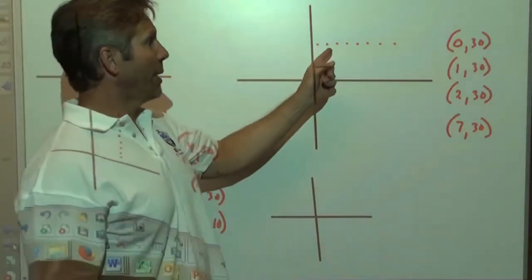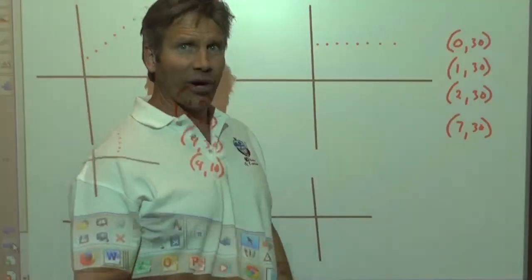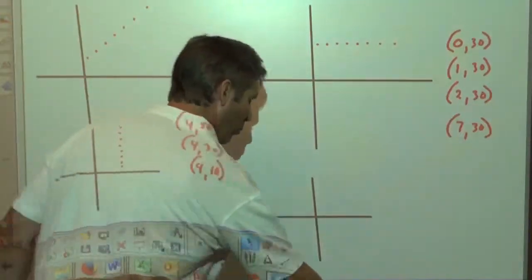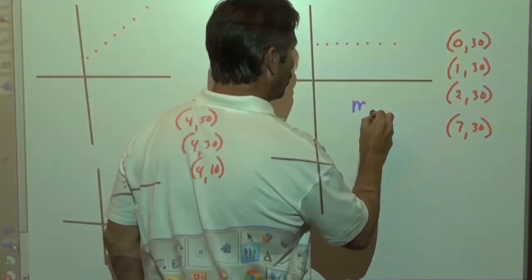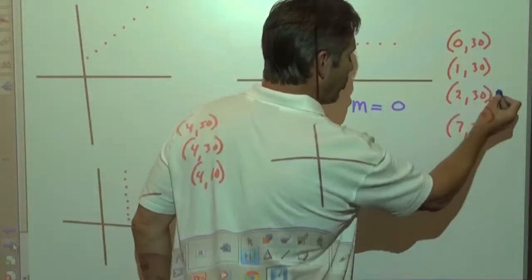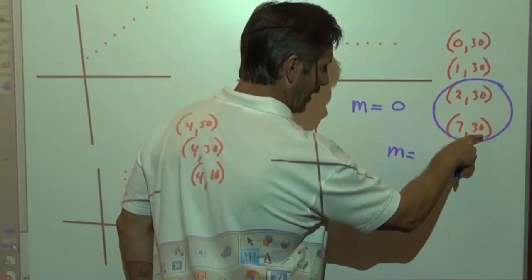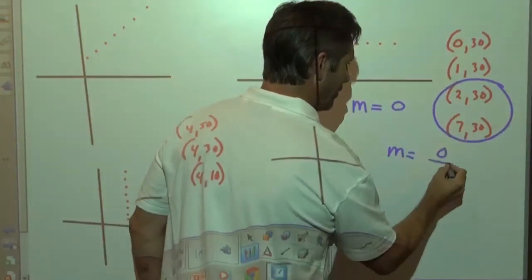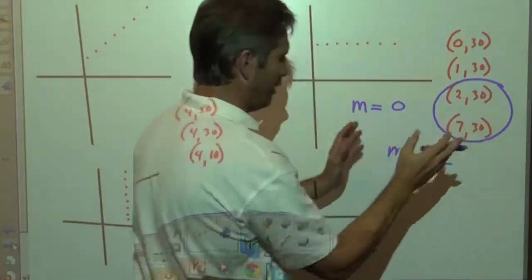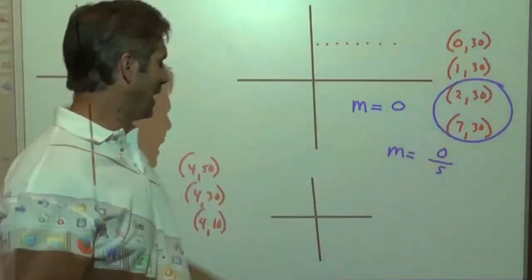Over here, no matter what day we're on, the number of Snickers bars is staying at 30. So this is a constant rate of change. There's no change, but we would actually say there is no slope. The slope is 0. After all, if you picked any 2 points, like let's say these 2 guys, if you do the slope here, do the second y minus the first y, that's 0, divided by the second x minus the first x, that's 5. 0 divided by any number is still 0. The slope is 0 when you have a horizontal line.